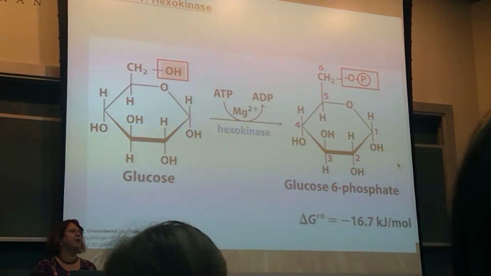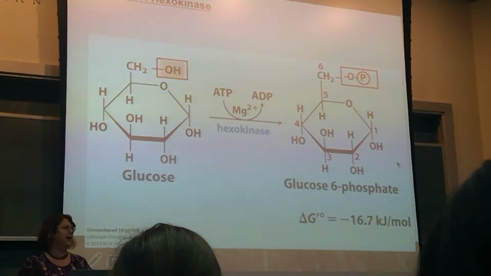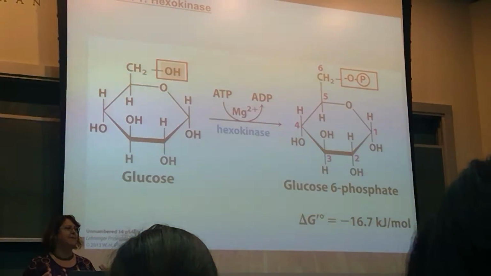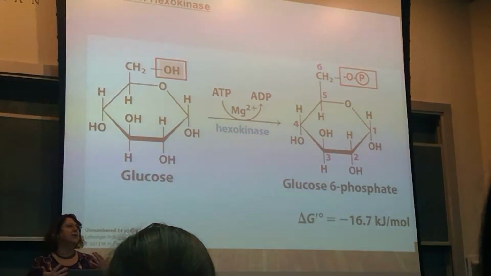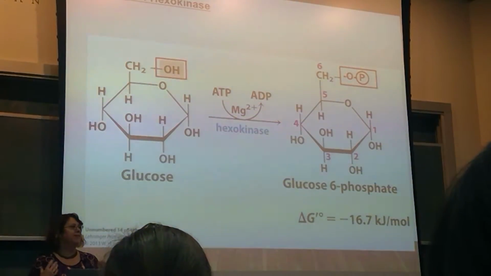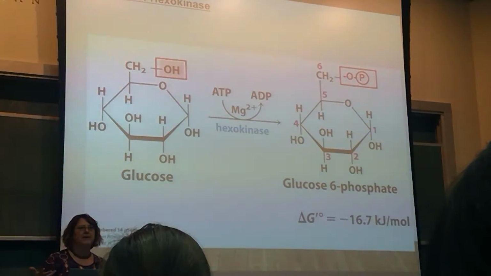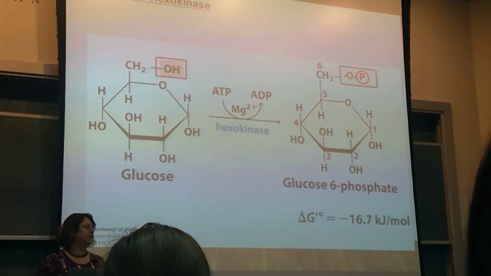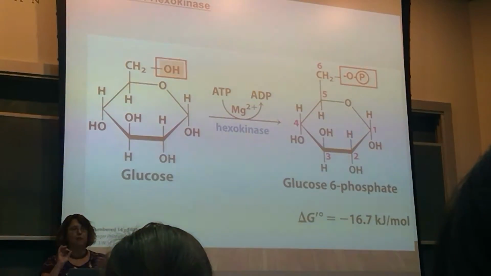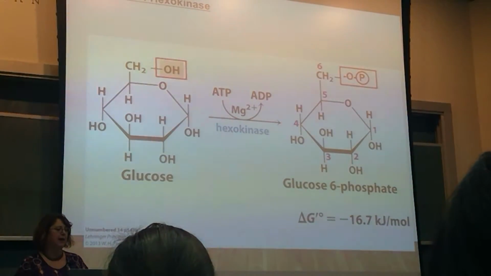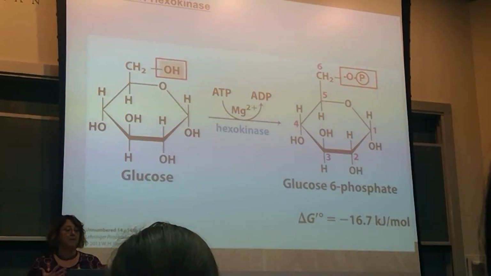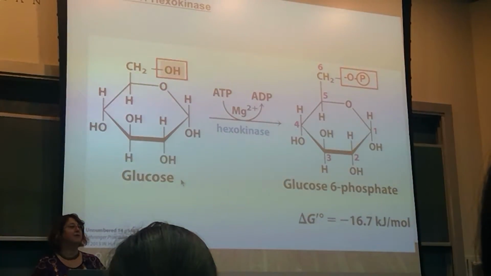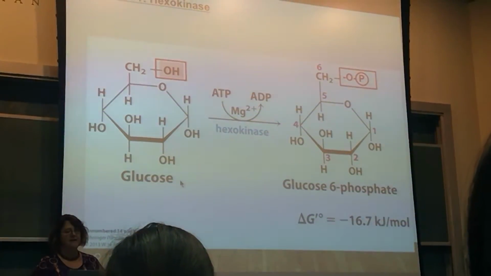So whenever you're starting a metabolic pathway, usually that first enzyme is rate limiting. What's rate limiting, or one of the rate limiting factors? Sometimes biochemists are getting away from that word rate limiting, but I'm still going to use it just to show that it's critical in terms of regulation. Okay. So a couple things that drive glycolysis are how much glucose is there, and that's controlled by glucose transporters.